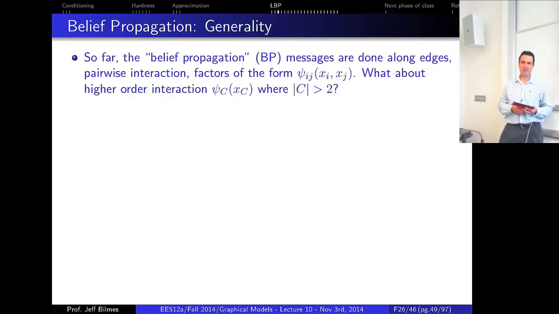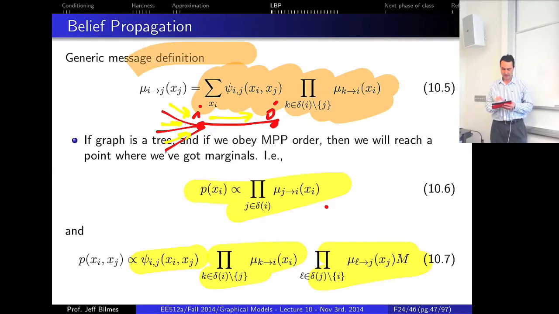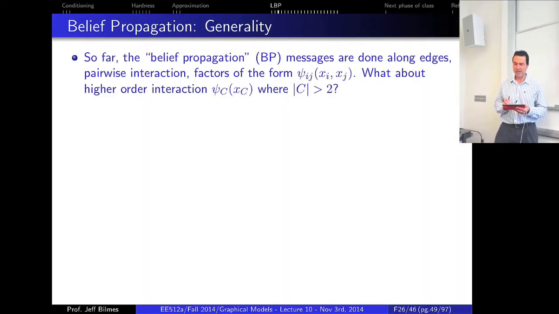Now, one thing that we haven't really done here is talked about higher order potentials. So when we do these messages, let's go back to this guy here. This is basically a pairwise message, right? It requires that along an edge in a graphical model, there's a pairwise potential, psi ij of x_i, x_j. We arrived at those messages from looking at trees where we really do have pairwise potentials. But the question is, what do we do when we have higher order interactions, like psi sub c of x_c, where the size of c is greater than 2, which could certainly happen?